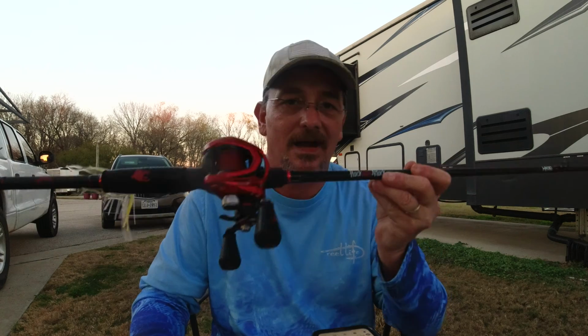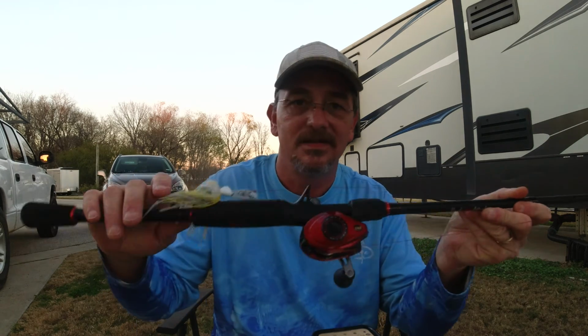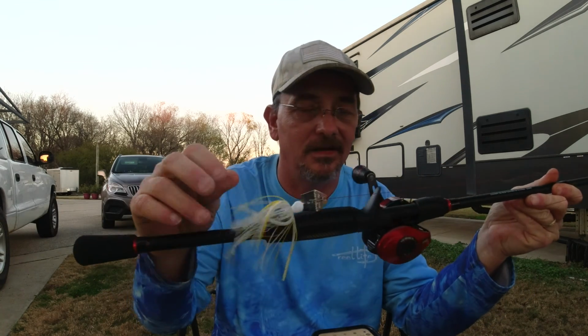I tried a Carolina rig on it. It was okay. If I'm in my kayak, I'll probably pull it out for Carolina rig if I want to. But you're better off with a heavy action 6'6" rod for Carolina rig. Most of the time, I'm doing pitching and flipping with a lightweight worm and 3/0 hook. That's what I've got this one for out of my kayak. Light worm, chatter baits, as you can see on here.